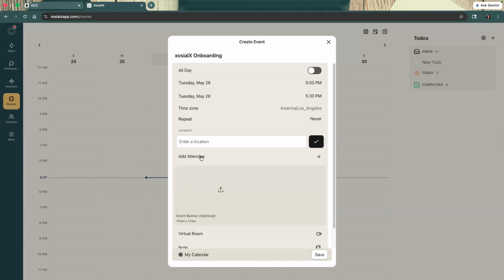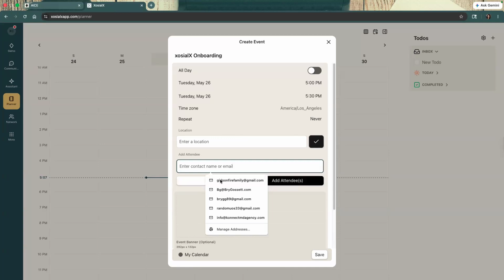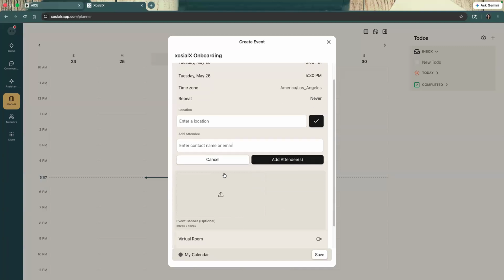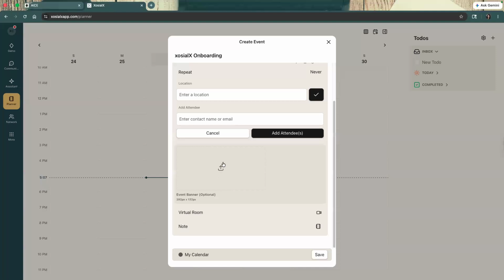So if I wanted to either put someone's email or I can go into any attendees that I have saved in my app network, a little network where I saved some contacts, those names will start to pull up and I can add those attendees. I can create a banner if I want to upload a picture to put a pretty little banner in here, especially if I was going to share that with someone. Maybe I was going to share this event with my customers or some prospects or my team.